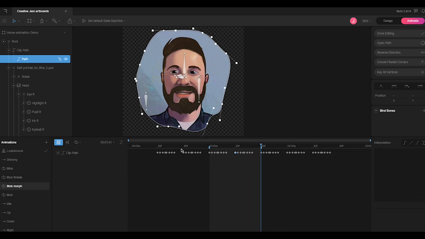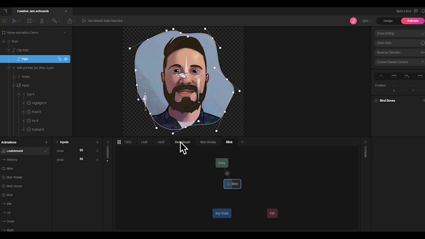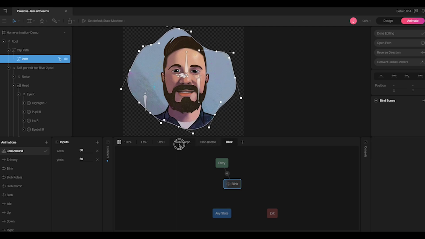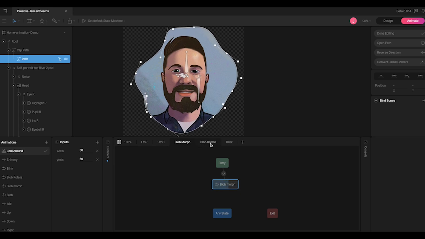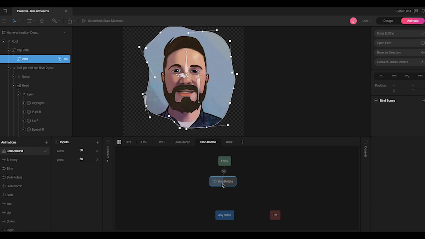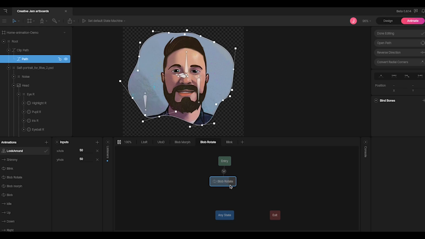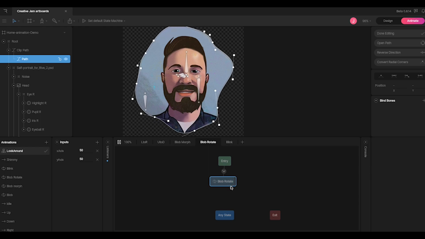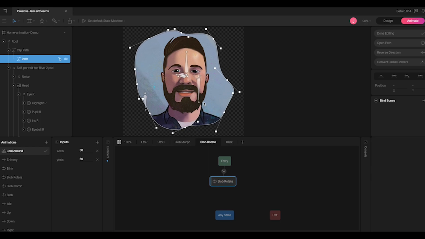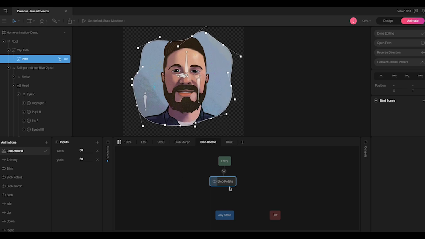So like I said, it's actually much easier to animate this in a stationary way and then rotate it with the state machine so that both of those are playing together. So if you look here, you can see blob morph is continuously looping and blob rotate is also continuously looping. And you can see the blob rotate is actually a much longer and slower animation, which is nice. Then they don't have to have the timing match up exactly. They're going to continue doing their thing, and I'm not going to get a glitch or a jump at the end of the animation. They're both going to run smoothly.